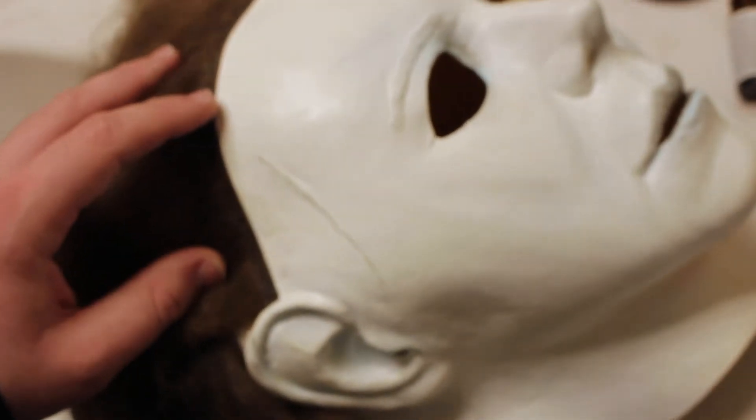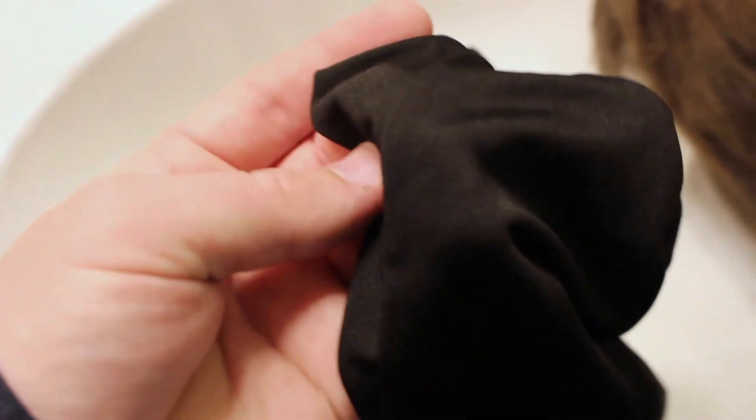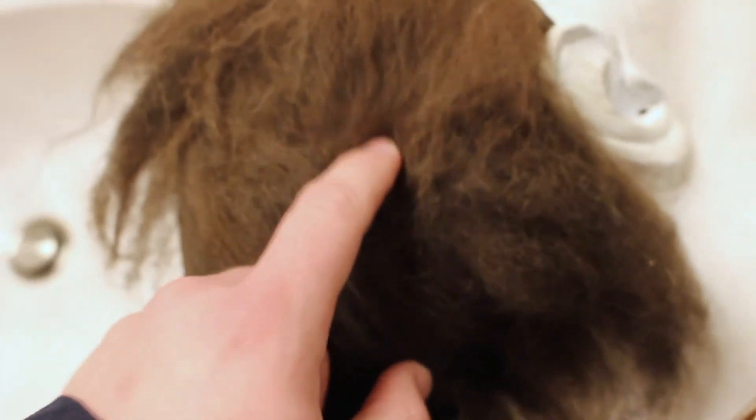Overall, the mask is good enough and one of the more accurate options you're going to find. The other big problem is the neck is very wide - I don't know if there's a way to close it off to look a bit tighter. The morph suit underneath works out perfectly though and doesn't restrict breathing at all, and the mask doesn't either. I was able to see out pretty well. I would definitely not walk a very long distance wearing both of these - your peripheral vision will be affected. Just walk to the party without the mask on and put it on when you get there.